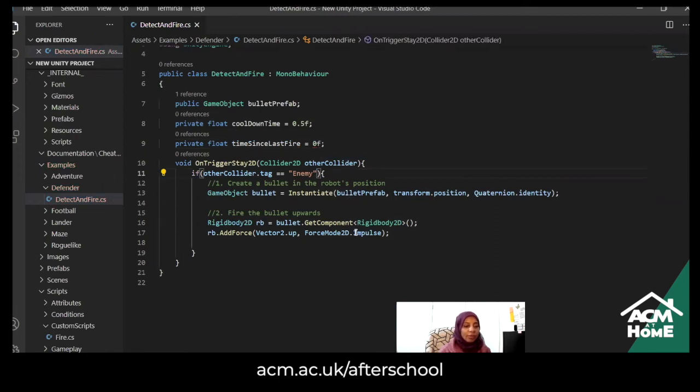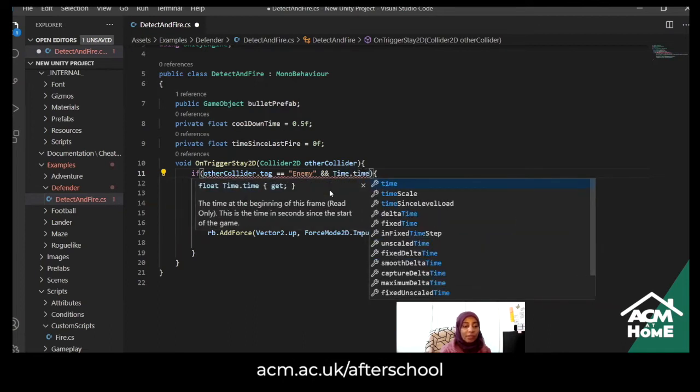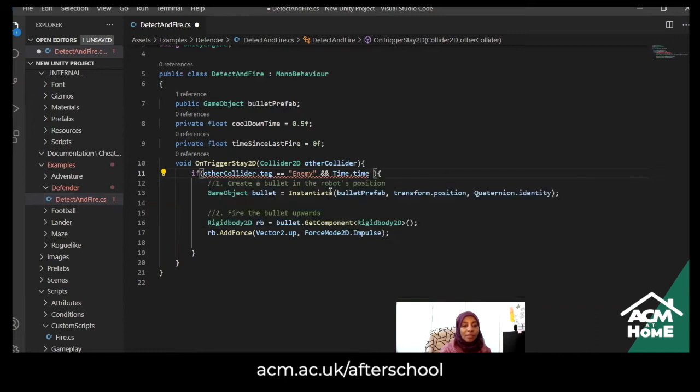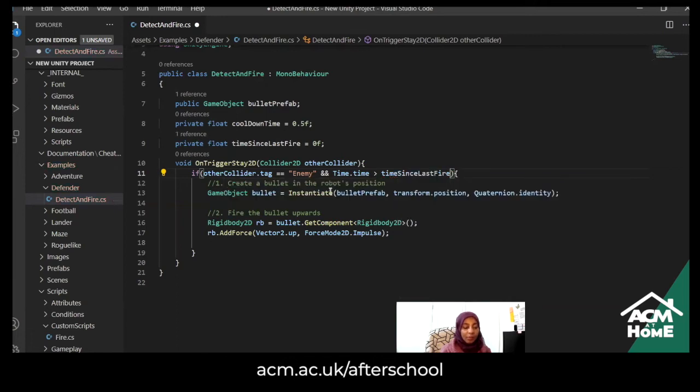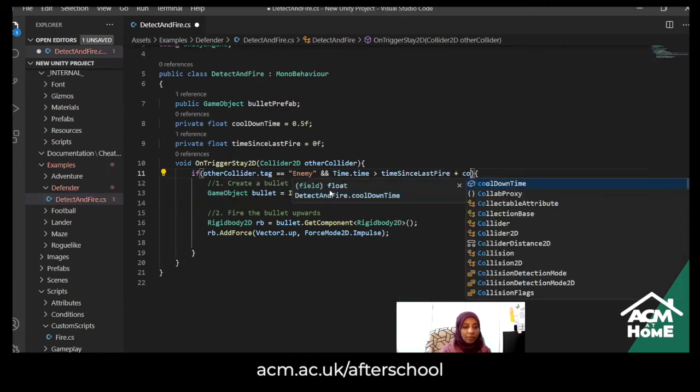And how we use them is basically here we say that if collider's tag is Enemy, and two ampersands means and, Time.time, which is basically the time since we started the game, and it will always keep going, is bigger than timeSinceLastFire plus the cooldownTime.